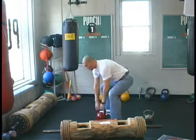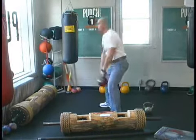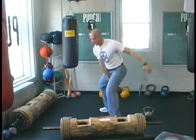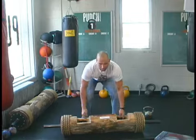Here's what it will look like: 30 swings — just regular swings. You can mix it up: you can do the release swing, you can do hand-to-hand swings, you can do one-arm swings, as long as you get the volume of 30 swings. Then you drop that with as little rest as possible and go over to your log, or your bar if you wish, or kettlebells.